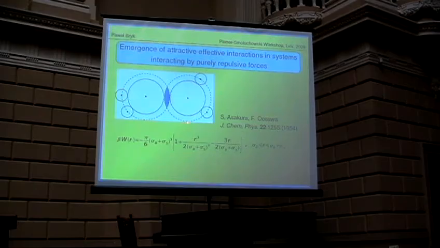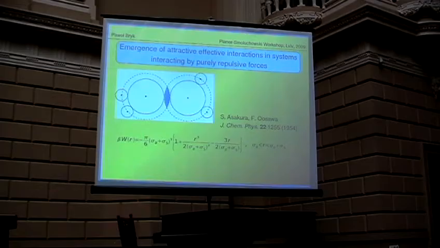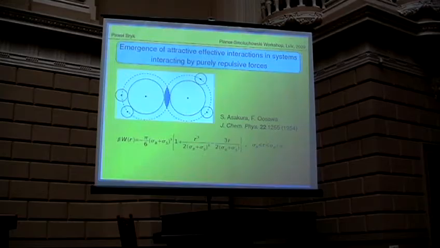So if we have a big colloidal particle, then it will have an excluded volume for which it is forbidden for the centers of the smaller spheres to enter. And then the overlap of this excluded volume, this blue region, will give rise to more volume accessible to the smaller spheres, hence they will increase entropy, and such a configuration of big colloidal particles will be preferable, and hence there is an effective attraction between big colloidal particles. And these Japanese authors, Asakura and Oosawa, proposed a very simple theoretical approach to this problem. They relate the strength of this effective attractive potential just to the overlap volume.